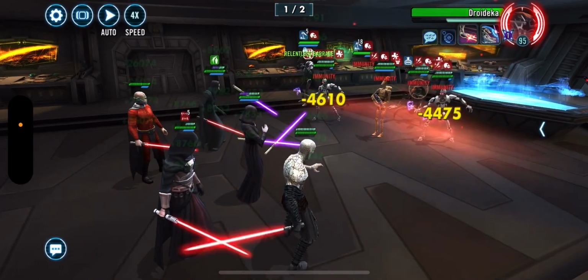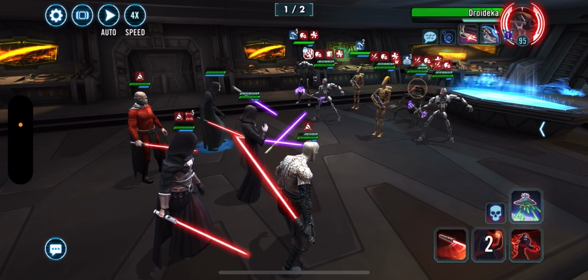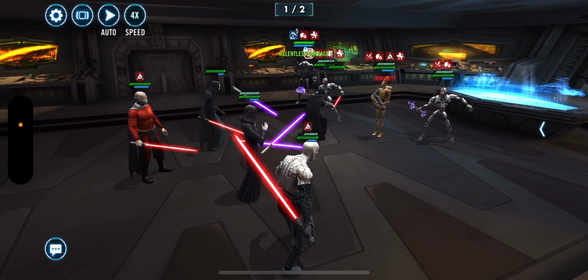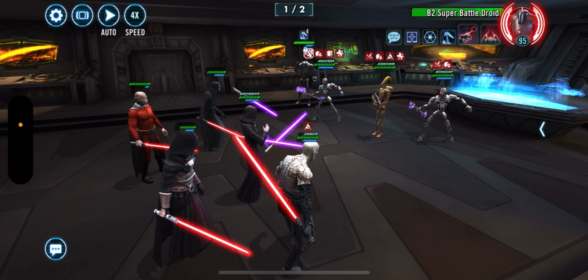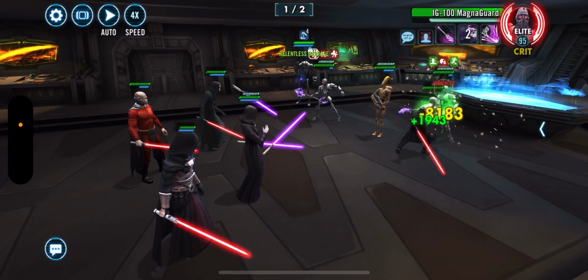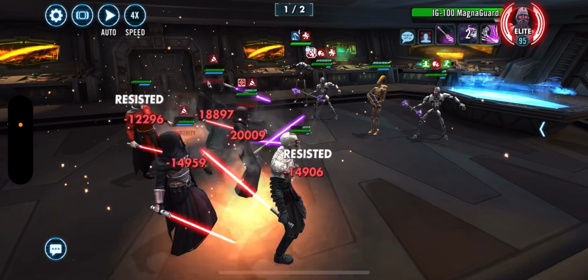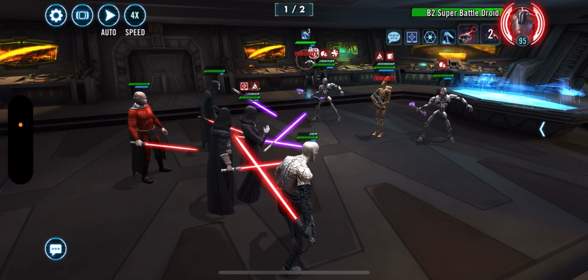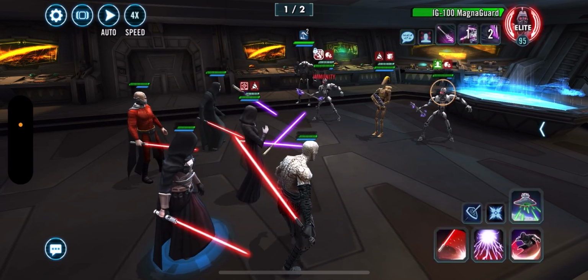So I could have probably held on to that. There we go. And boom, we can go ahead and get rid of Droideka. And now we can work on getting rid of some of these stacks here, so that we don't have anything giving us the debuffs. And we're stuck behind an IG. That's just fine, we'll be able to get around it. And we remove the taunt. There's a lot of taunt removal on this team, which is the big thing that I like with how you can run it.